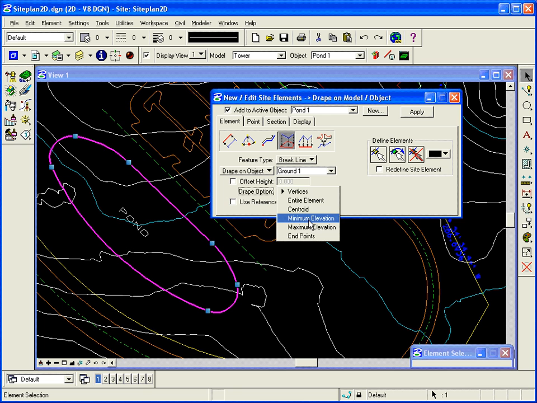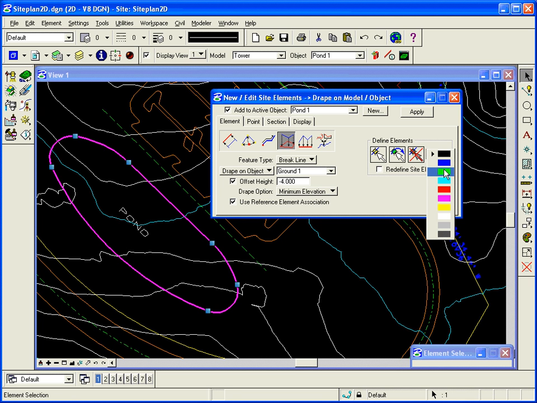In my case, I want minimum elevation. I want to find the lowest point and use that for the entire shape. Once I do that, I want to drop it down -4 feet. Now, based on the way I'm assigning elevation, I can tell it to use reference element association. That means, hey, I need you to remember how you got your elevation. So if indeed the ground surface changes, it remembers that I'm supposed to drape at the lowest point 4 feet below that. So for whatever reason the ground surface changes, we can recalculate.